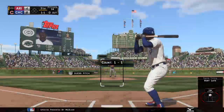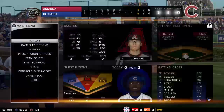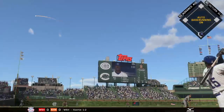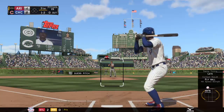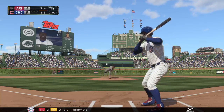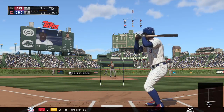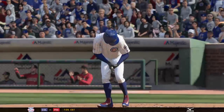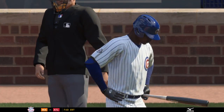Tapia steps into the box as the leadoff hitter here in the bottom of the 7th. There's a swing and a ball lifted to left, but back in the seats, out of play. It's 1-2. Ready on 1-2. A splitter, but he started it too low as it bounces up to the plate. And he is down on strikes again, so get your hats out. That's the 3rd strikeout of the game.